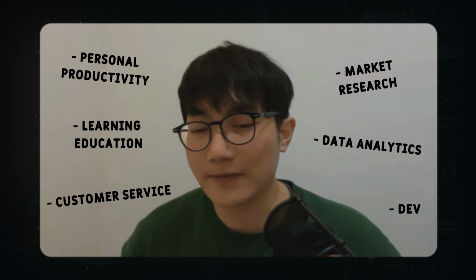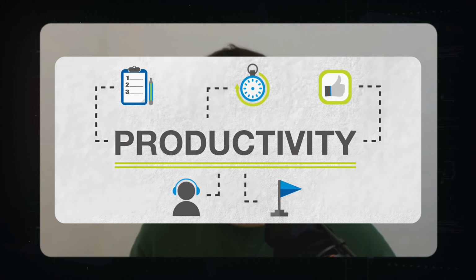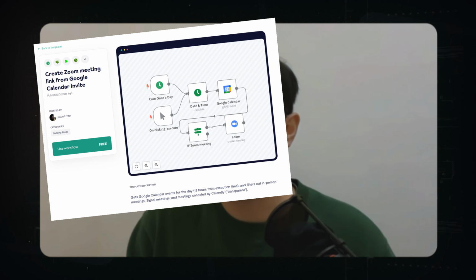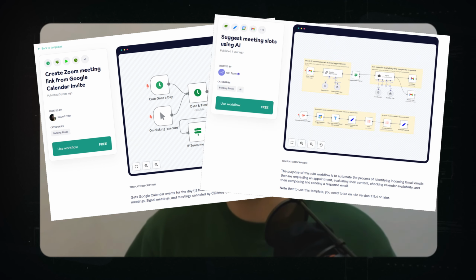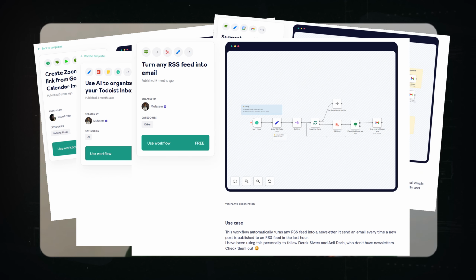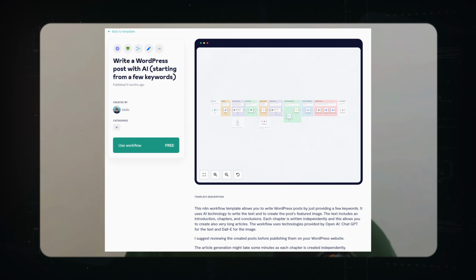AI agents in the broad sense are still in diapers. While they might not be your slave just yet, integrating AI agents into your workflow can already give you some superpowers. If you want to take them for a spin, start with what they're good at and see how useful they really are. For example, personal productivity. In your daily grind, an agentic workflow can help juggle your calendars, set reminders, handle to-do lists, organize data, and deal with emails. If you're into content creation, it can help brainstorm poster ideas or polish up your articles.